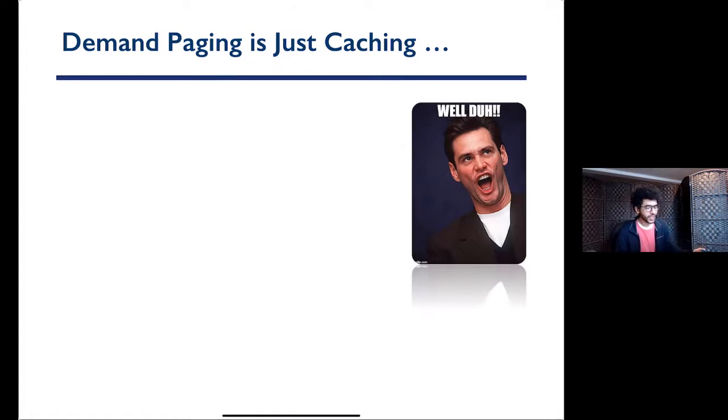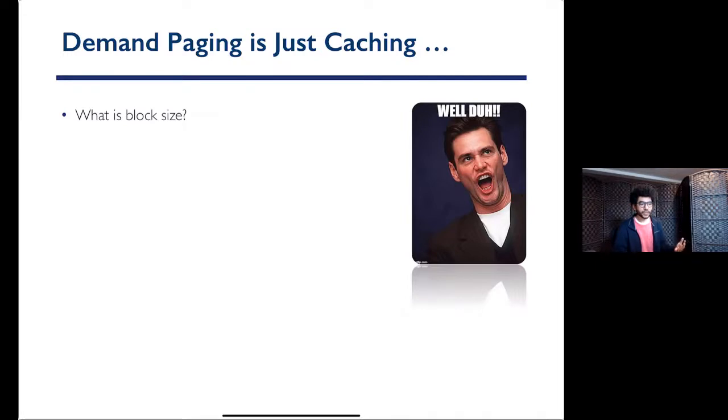Everything that we talked about previously about caches is going to be applied here as well, because we're using memory as a cache for permanent storage. So we're going to look at the same topics that we saw in caching. The first is what is the granularity of caching. When we were talking about caches in multiprocessors or in our processors, we came across this notion of blocks, which was a sequence of bytes that we treat as a unit of caching. So now, what is a unit of caching for demand paging?